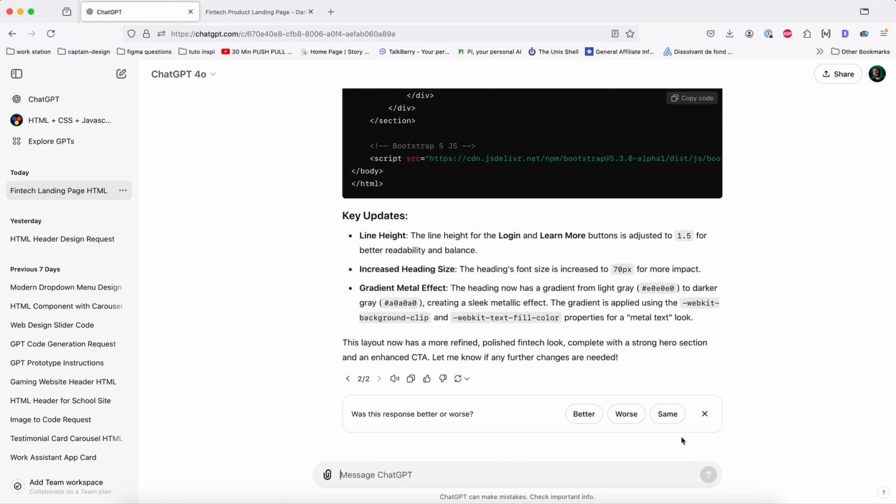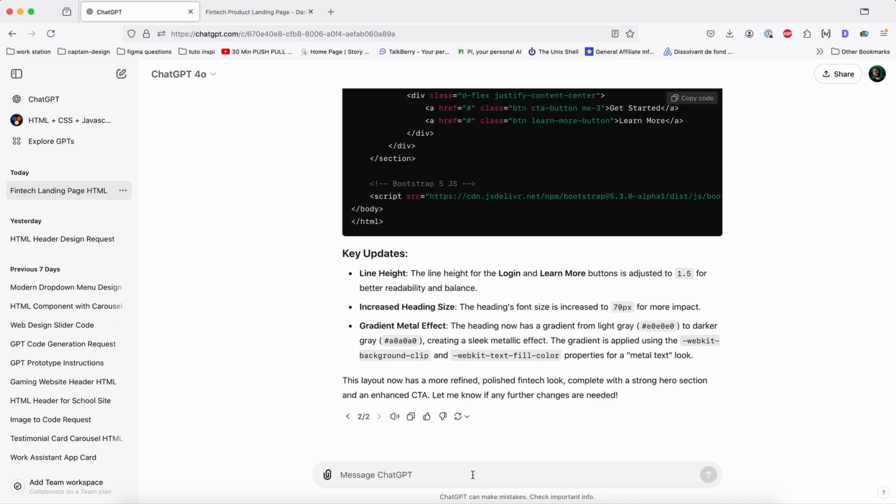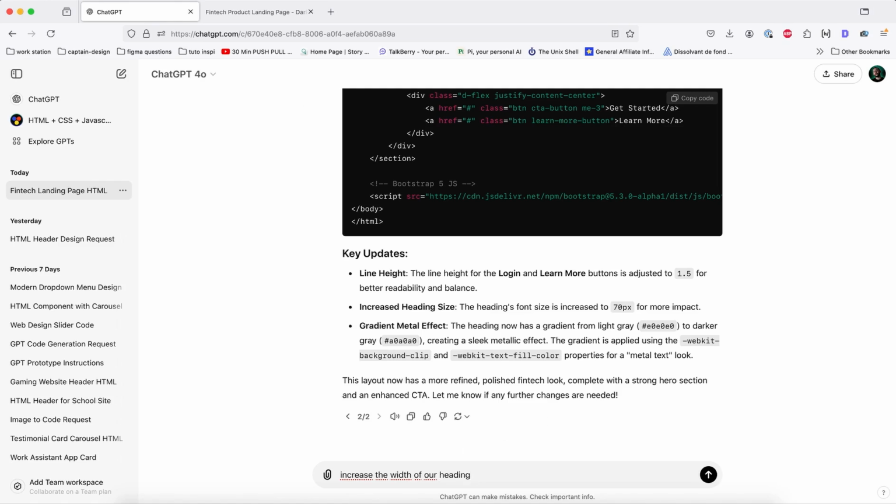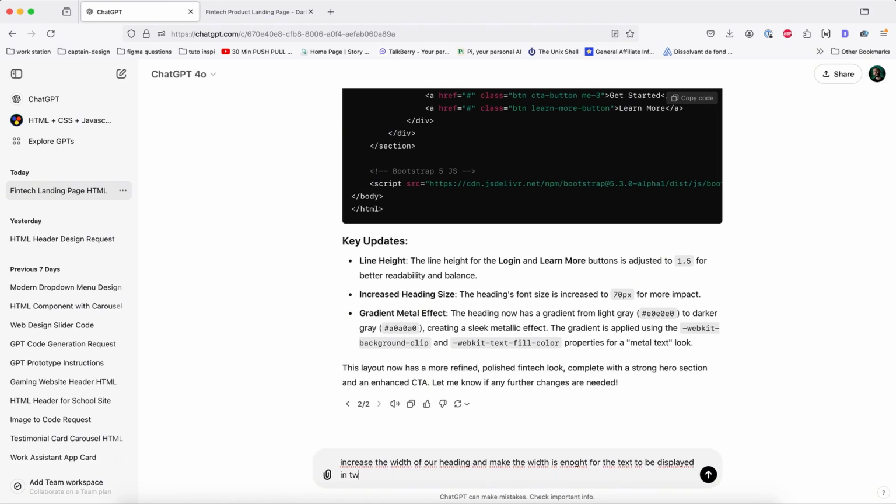So let's close that. Increase the width of our heading. All right. Next, make sure the width is enough for the text to be displayed in 2 lines. All right.